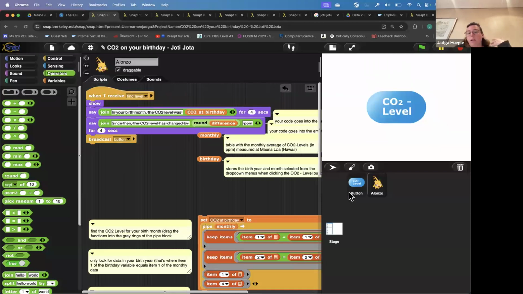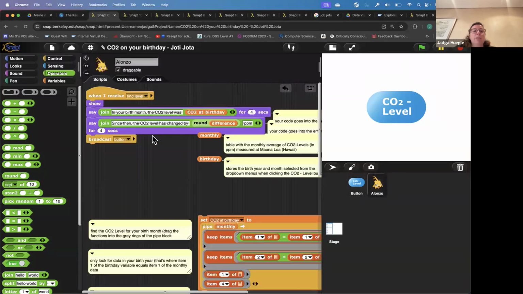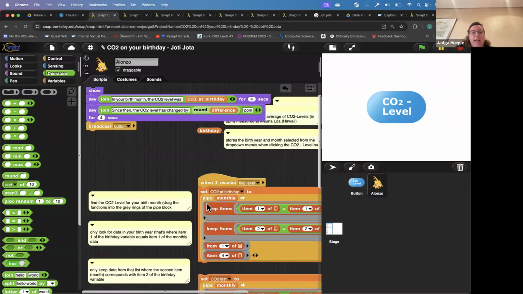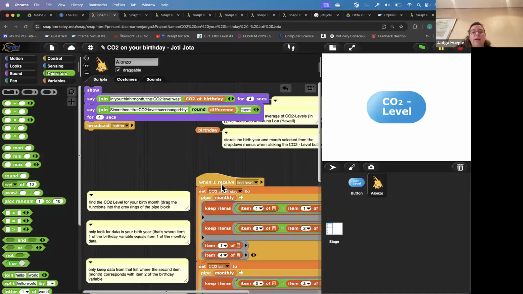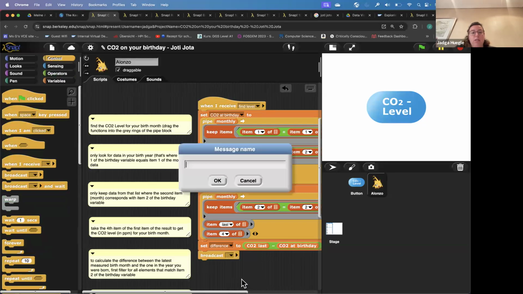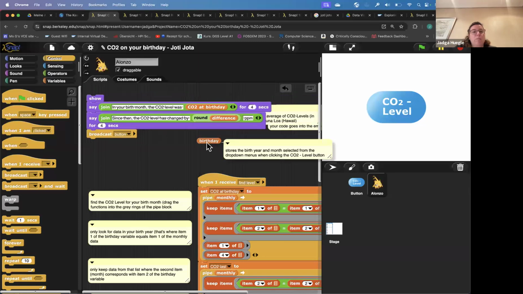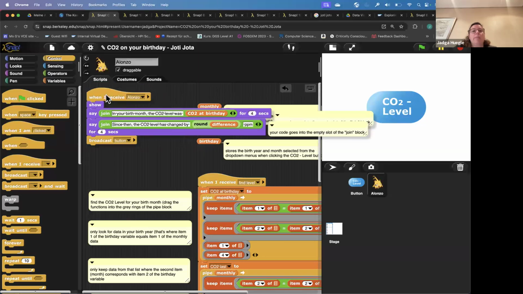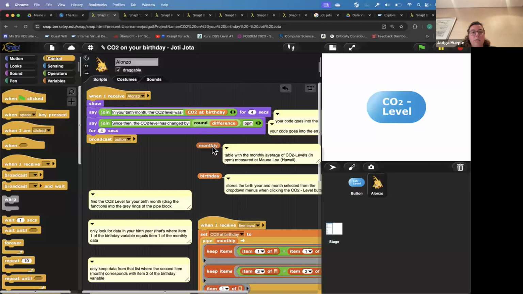Okay, so maybe one last thing, because now I have to click here, we can now maybe make one script. So from the CO2 thing, we're sending the find level. So maybe we'll attach the find level to this one here. So now we're calculating all the values when we're finding the level, and then afterwards we can broadcast another message. So we can broadcast Alonso maybe, and then when Alonso is broadcast or is received, then we want to say this. Okay. Now let me rearrange this so we can actually see everything.